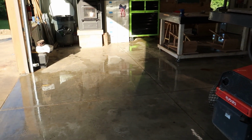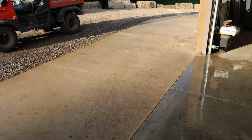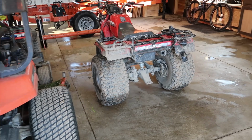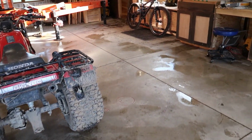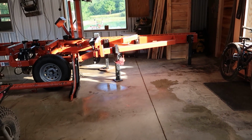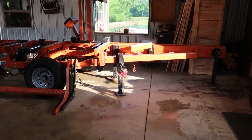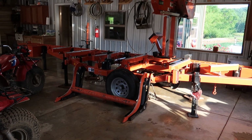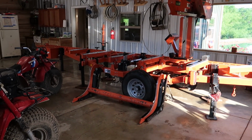Plenty good. The pad out front, it's broom finished, 4 inches thick. No rebar, no wire in this floor. We do have gravel base, compacted, 4 inches. I mean, we're in Southern Ohio. I guess the ball game could be a little different in different parts of the world, but for what we're doing here in Southern Ohio, 4 inches is plenty thick, and it'll do just fine.